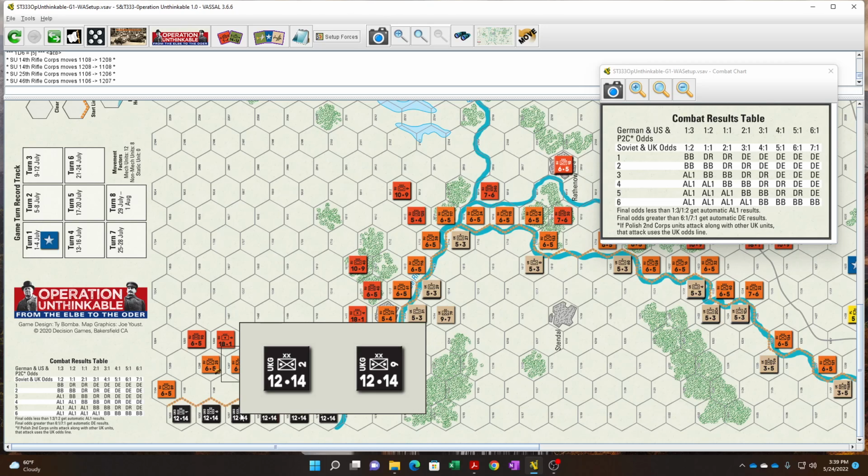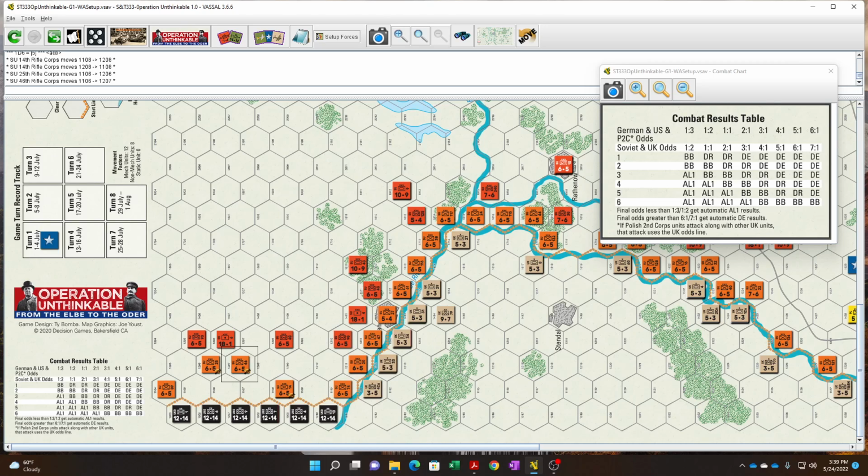The attacking player, okay, if after resolving combat all defending units have vacated the defender hex, the attacking player may advance any or all attacking units into the defending hex. Okay. So, stacking limit is 2. I think I'll move these. Well, here's what I'll do, just to keep things interesting. Okay. So that's kind of a letdown of an advance.